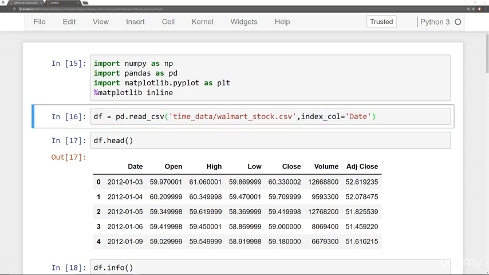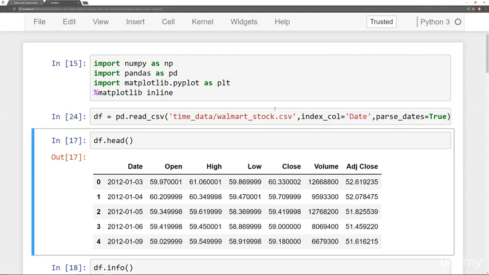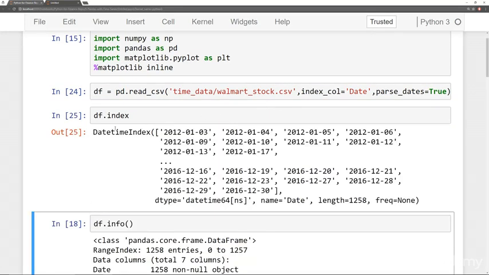Now, an additional thing to note here is that pandas actually comes with another parameter you can add into read_csv that will actually do this parsing of dates for you. And that's going to be parse_dates, and you can set it to True. What this does is if you provide an index argument, such as setting the date column to be the index location, parse_dates set to True will automatically try its best to parse this column as a datetime object. So let's try this out. We'll reread our data frame, and then if I check out the index, it is now a datetime index.